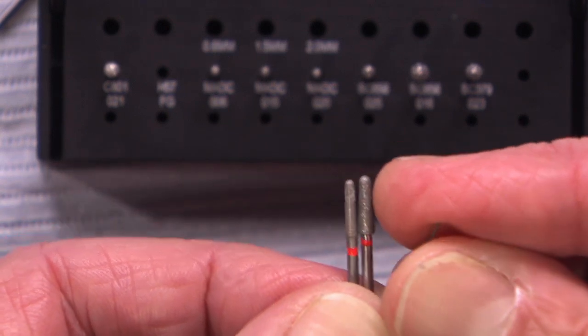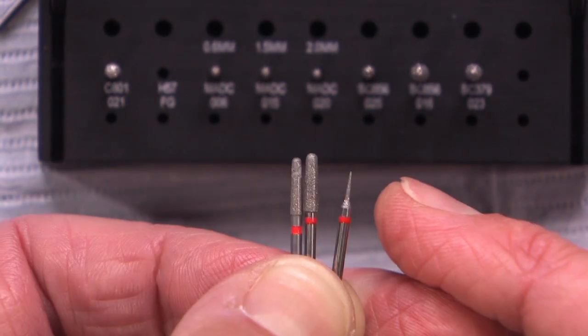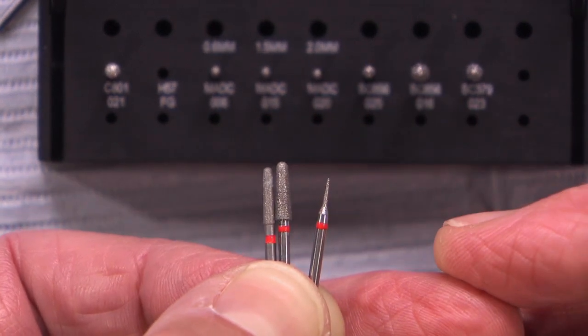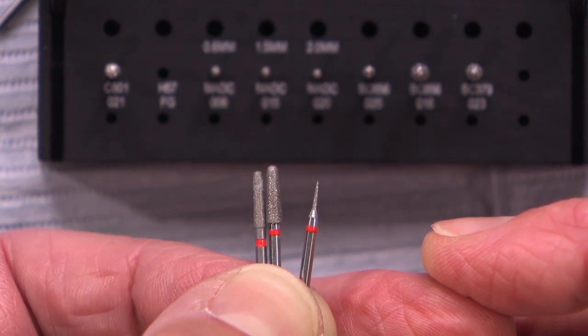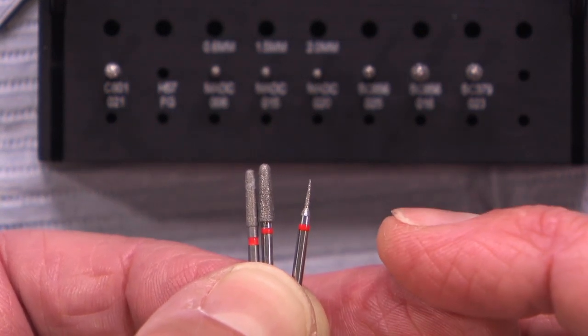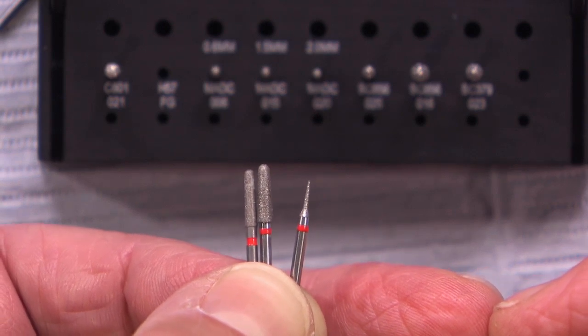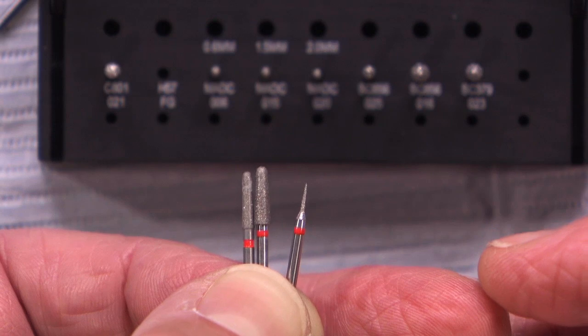And the last one that I use sometimes is a 392016. We just kind of call this a mosquito burr. The proper name's a 392016 burr. This is for when you're prepping teeth, and it typically happens in the posterior, and you've placed your margin, but there's still not enough separation between the tooth you're working on and the one next to it. You can barely get retraction cord, if at all.